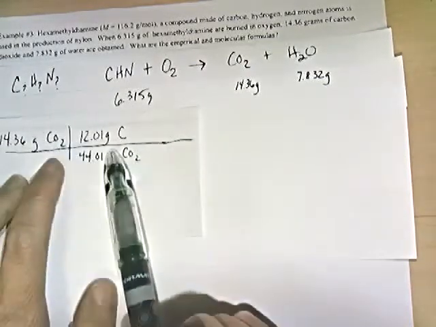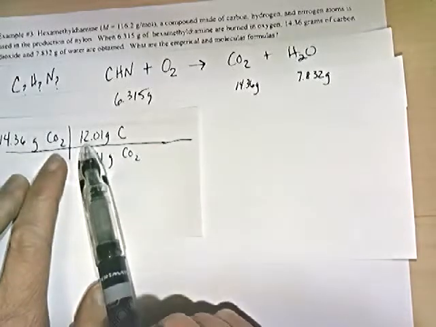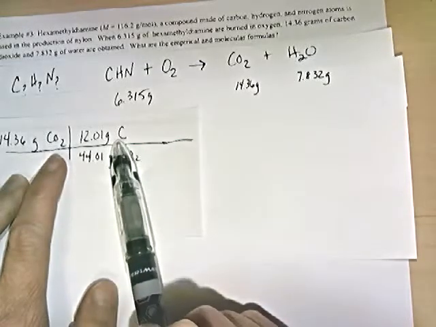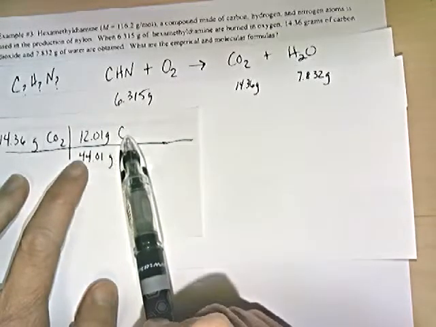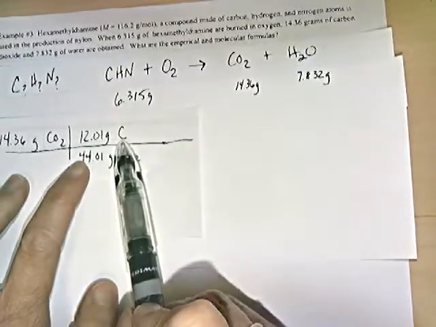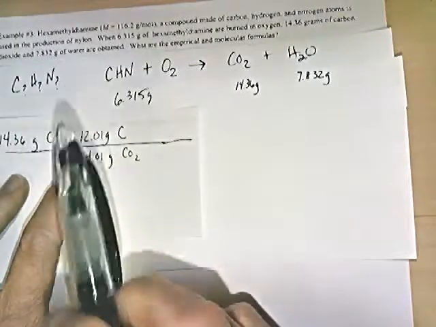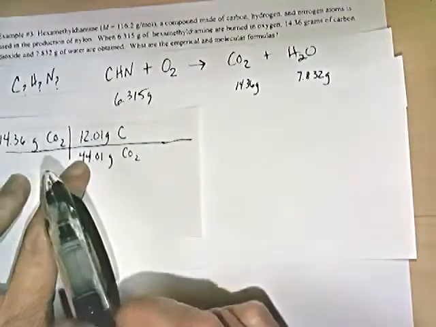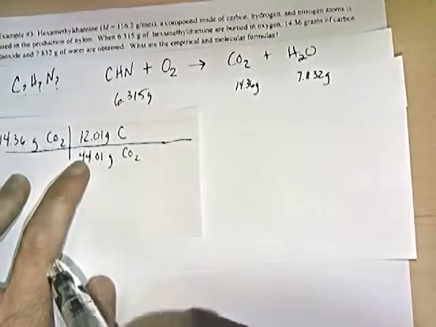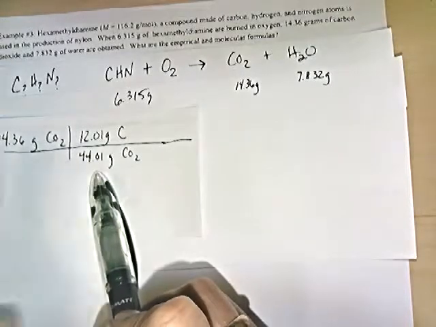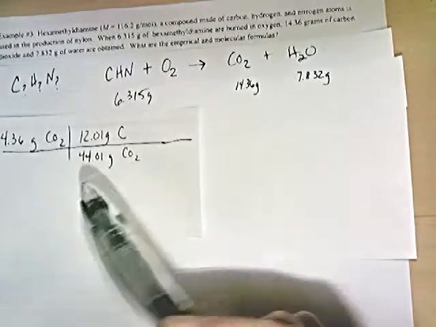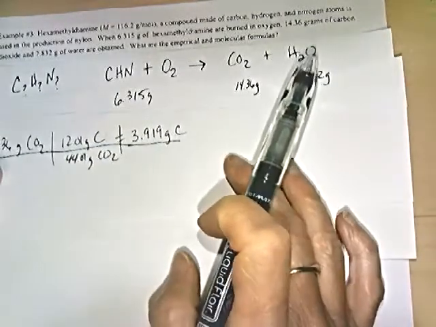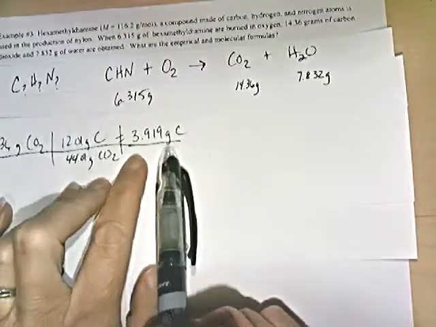So out of this 44.01 grams, I have 12.01 grams of carbon. If I were doing the molar mass and just figuring out how much carbon contributes, that's what I'm using in this problem. There's a lot to this problem, so I'm going to recommend that you just watch the entire video and then go back through and take the notes on it, and that'll help you space it. I would write really small. There's a lot to this problem. Okay, so once I do that, I can calculate how many grams of carbon I have, and that's important.